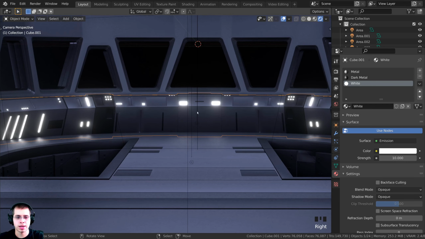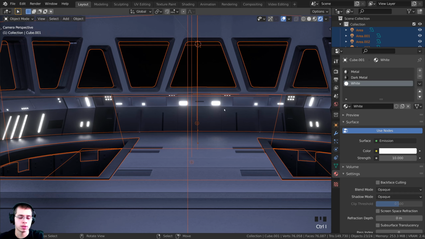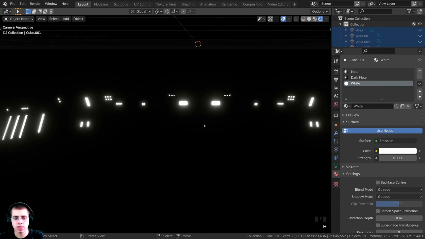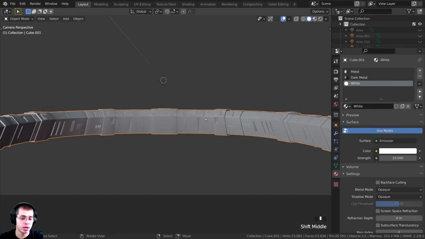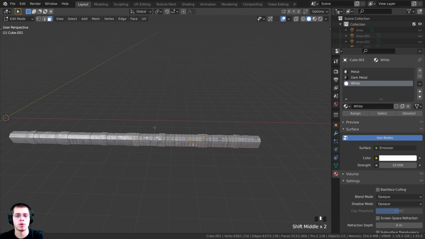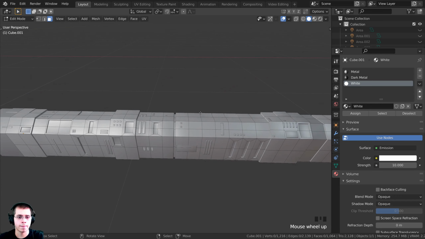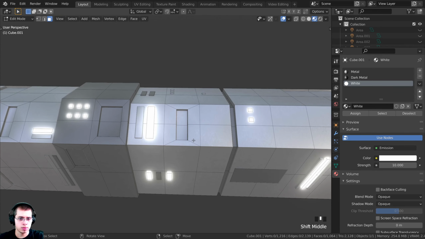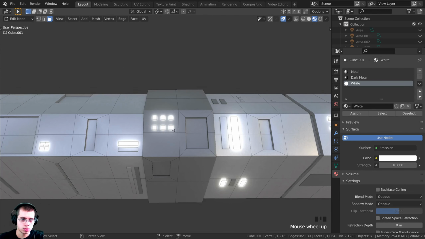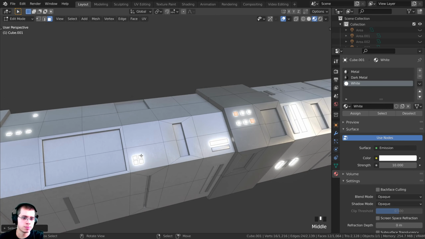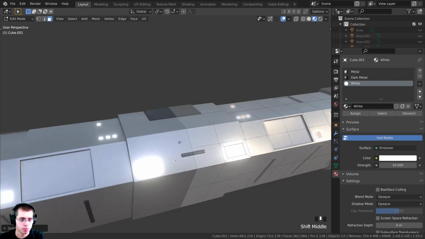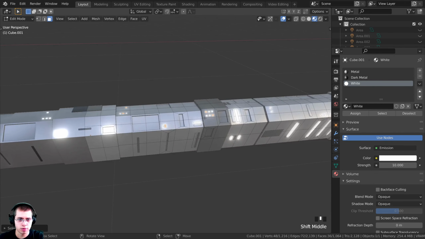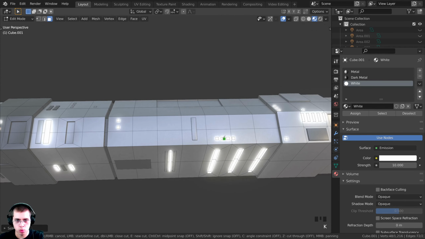So I'm going to select this object, and then I'm going to press Control I, and that is going to invert the selection. And then I can press H again to hide everything else. And then back in solid view, I can select this object, and I'm going to tab into edit mode, and we can just kind of zoom over here. So I can press Z and move my mouse down to go into wireframe, and I want to just start to select some of these buttons. So some of these buttons are going to be the red material. So I'm going to just select a few of them. Don't select all of them, just some of them, maybe just one or two here.